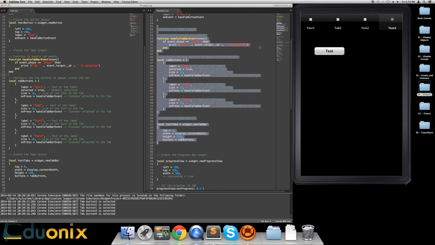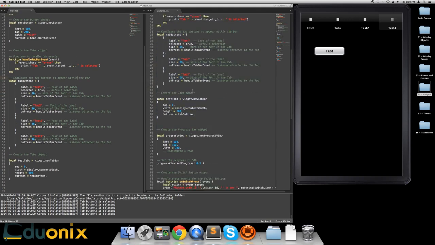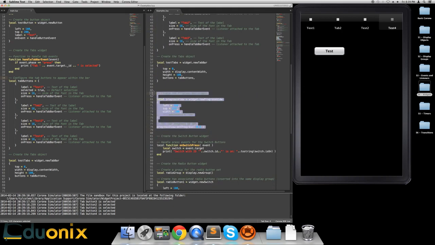This is very useful in apps and games to switch through menus. So if you have various menus or various selection menus for the user to go through, the tabs are a great way to swap between those. So next up, we're going to look at the progress view. So go ahead and grab it from the examples, this section.